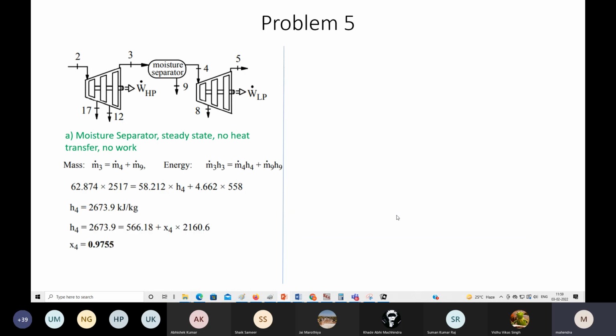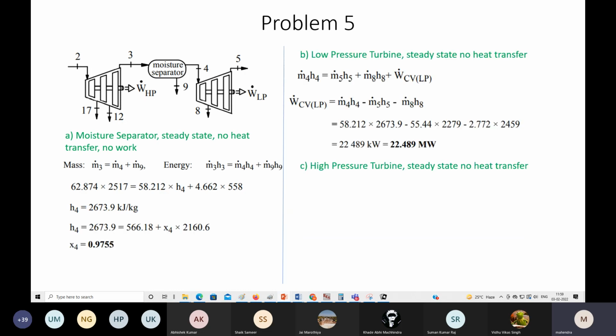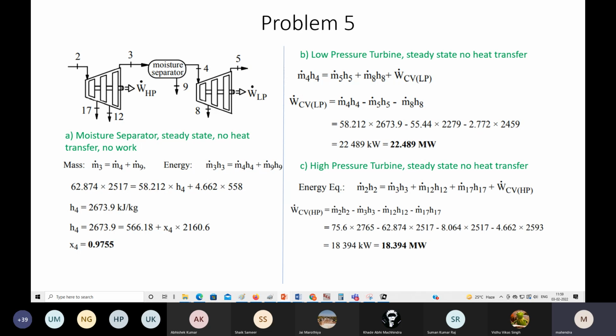In this chapter itself, when we were defining our first law of thermodynamics, we defined our efficiencies also. Efficiency equals work output divided by heat input. This is the work output, this is the heat input. So the total system efficiency is like 0.26. So this is about problem number 5. We are not going to solve this particular thing.